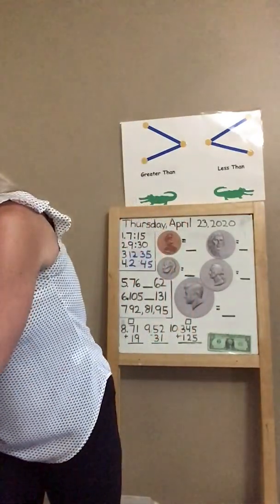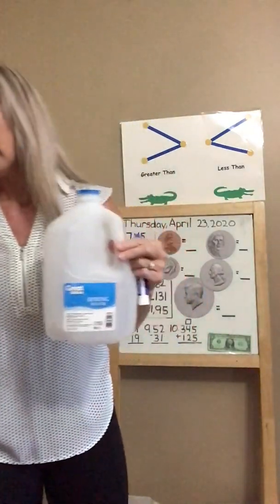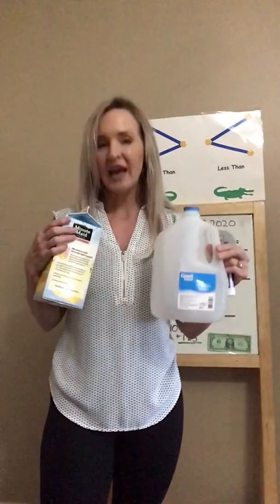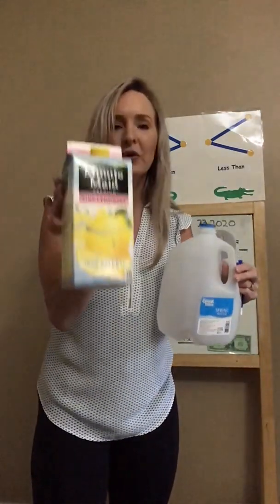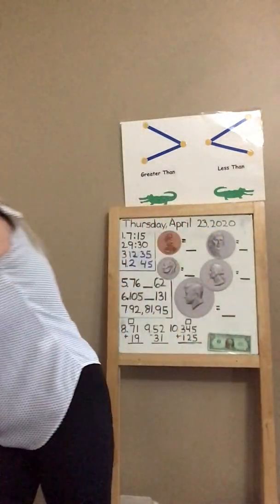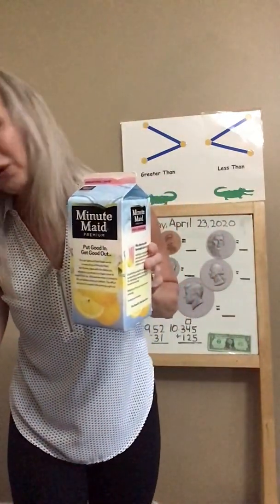We're going to start with the gallon. It's called the gallon man. Gallon man, what makes a gallon? 4 quarts, 4 quarts, 4 quarts a gallon. Very good. Let's keep going. Quart lady, what makes a quart? 2 pints, 2 pints, 2 pints a quart.